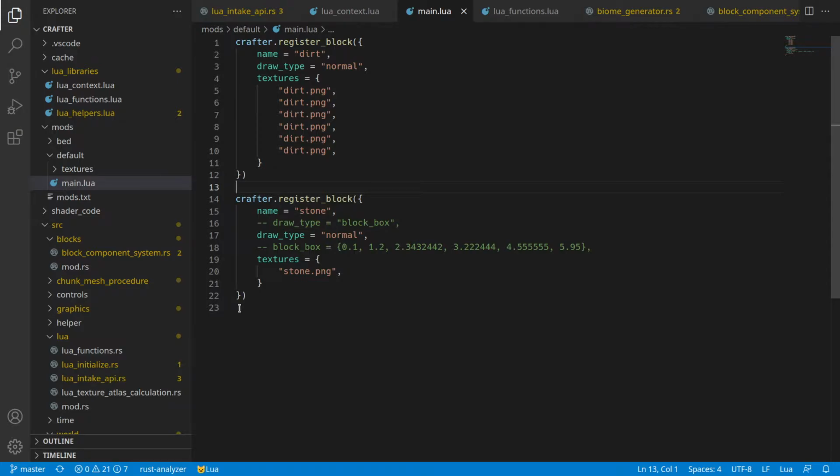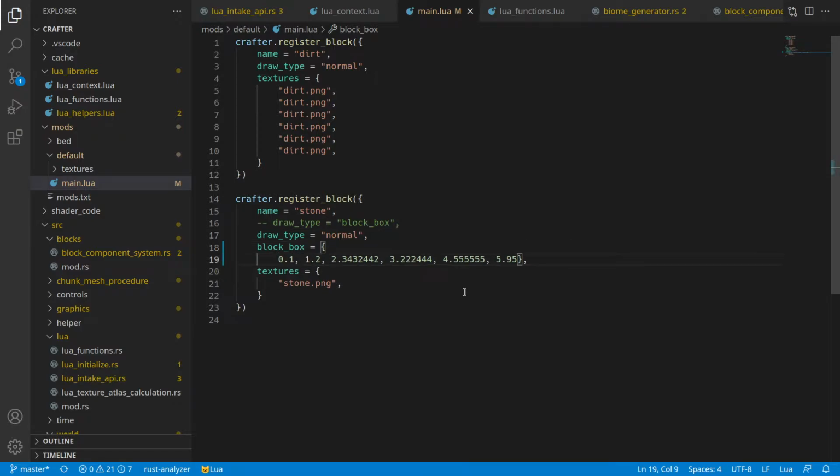All right, let's see. So at block boxes, how it's going to be defined is the draw type will be block box. Then you have the block box, and for not only performance reasons, but clarity reasons and ease of being able to input code, I'm going to hold it as a flat Lua table.